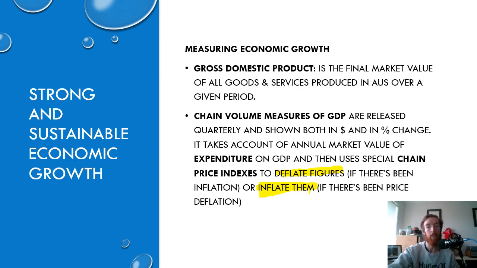The way I usually use this as an example is, say for example, you produce 10 things and they're worth $1 each. Next year, if you still produce 10 things and they're worth $1.10 each, suddenly your GDP would be $11 rather than 10. And it looks like you're doing better, even though you still produce the same overall amount of goods and services. So by taking out that inflation, it gives us a more accurate indication of if we've actually improved production or not.